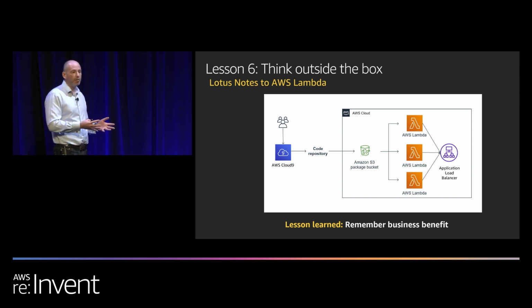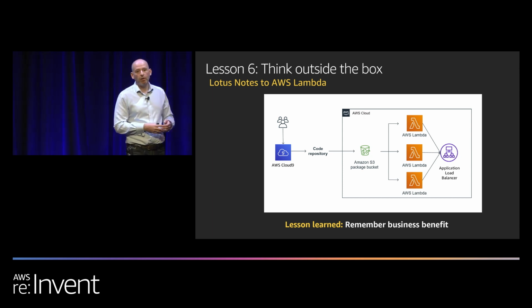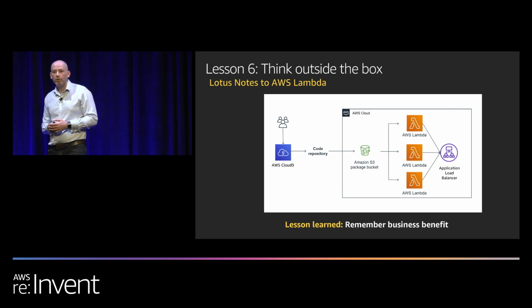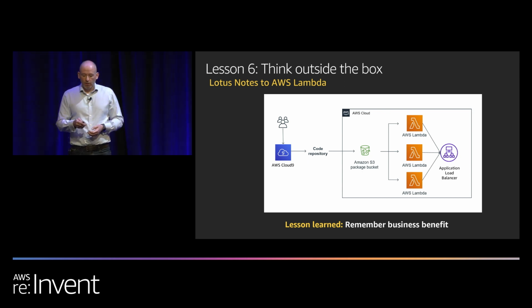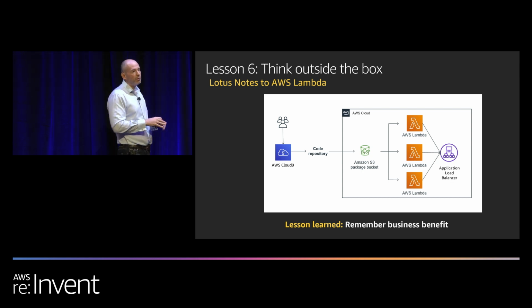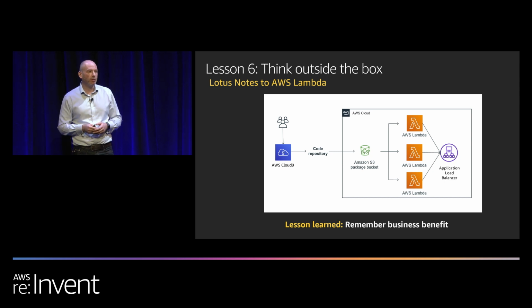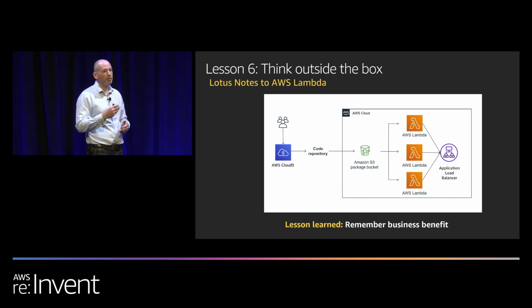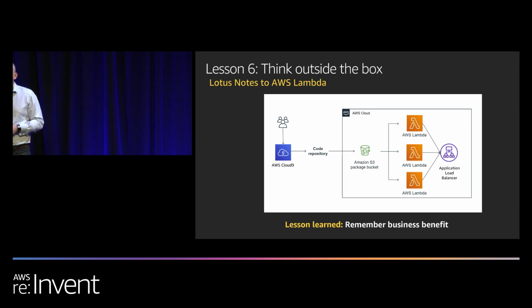And obviously, being on Lambda, it's a much lower cost model for things that are potentially not used that much, but are still key to some of our business functions. So yeah, just reiterating there, the things that you think about, you need to also have business benefit and make business sense. So sometimes we do technical enablement, and we don't always have the correct business case associated with it. That's one of the key things to keep reiterating and remembering when you're going through this journey.